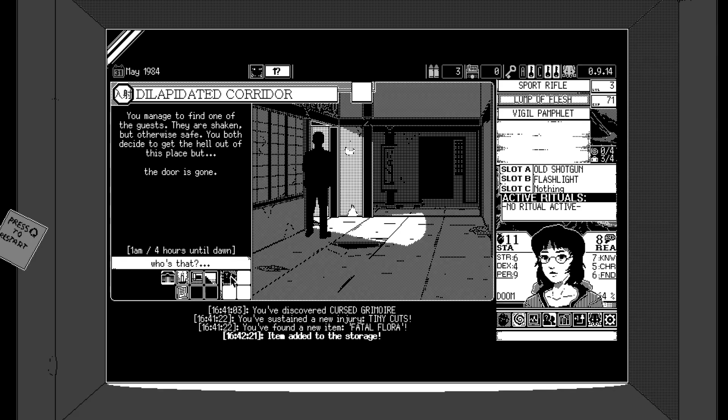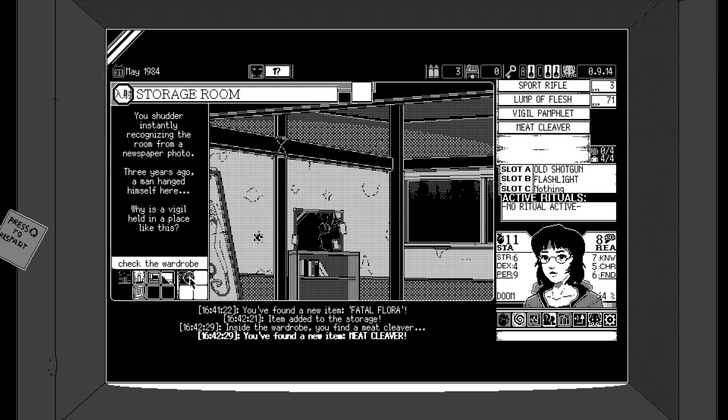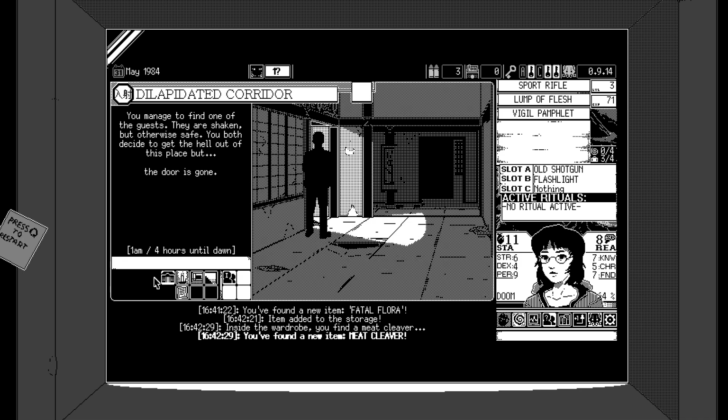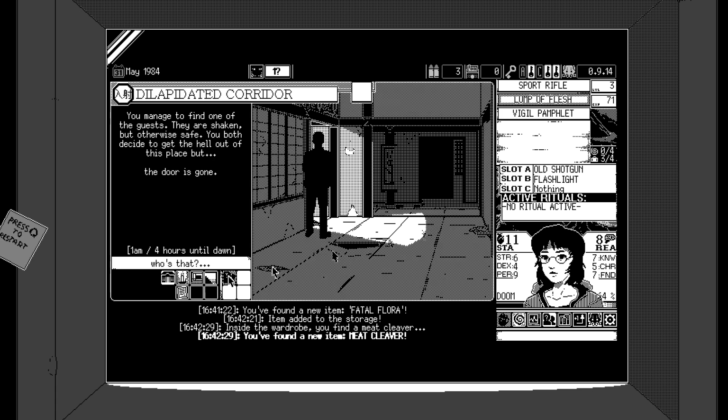It's 1 AM. That's the couple. We'll go to the storage room and grab the meat cleaver, because again I'll sell that as well, because I don't need it. Okay. Go back to the master bedroom, go to the dilapidated corridor. So what have we got to do at 2 AM? Oh, feed the plant with blood, god damn it.